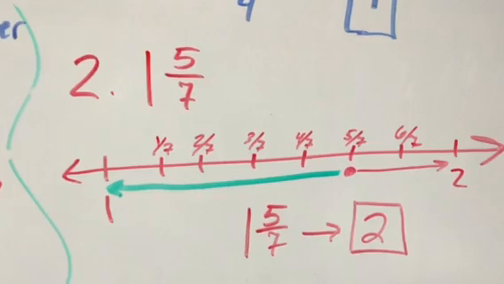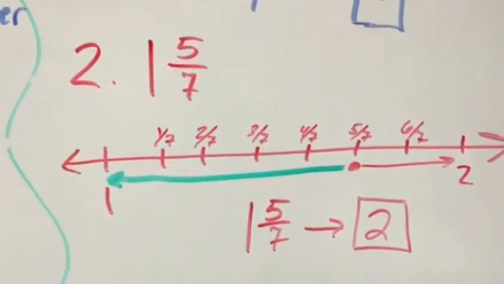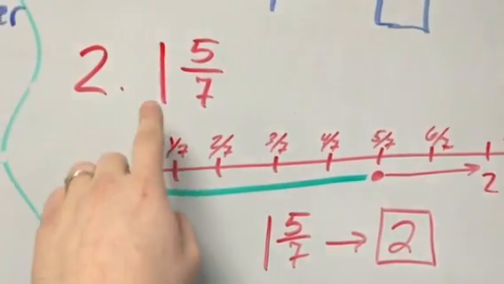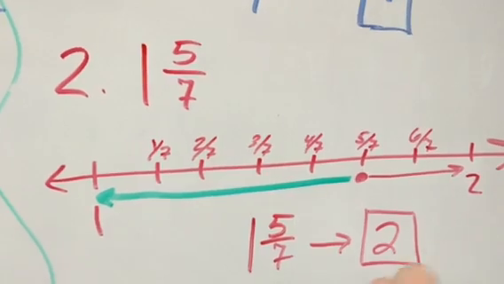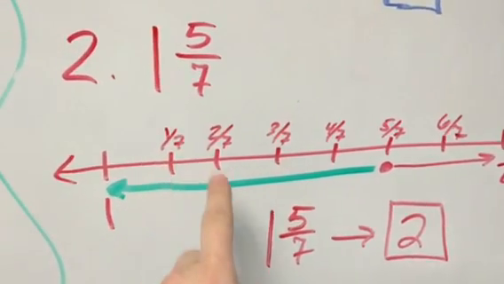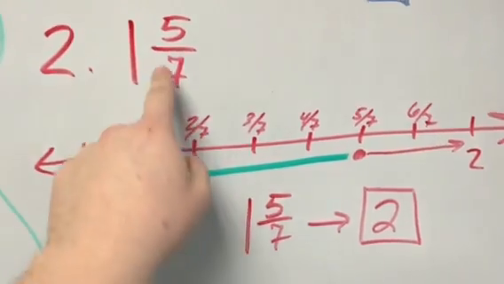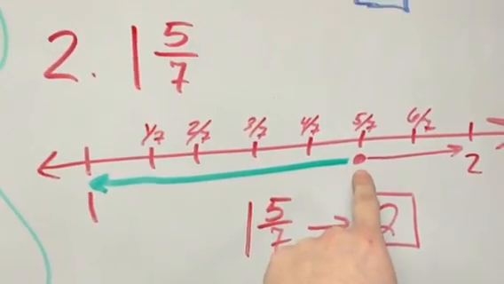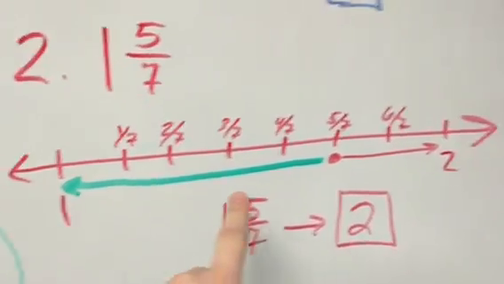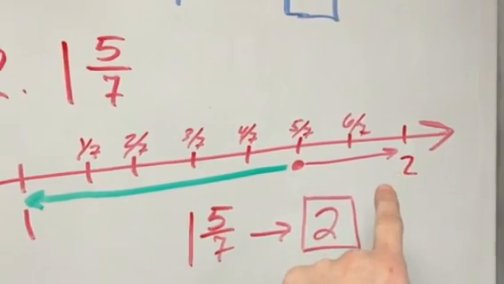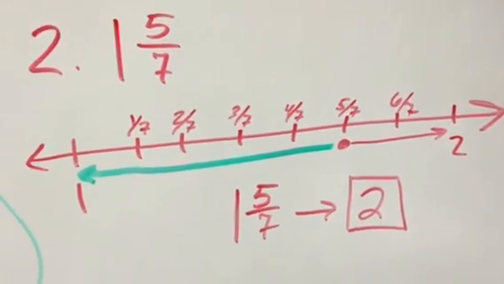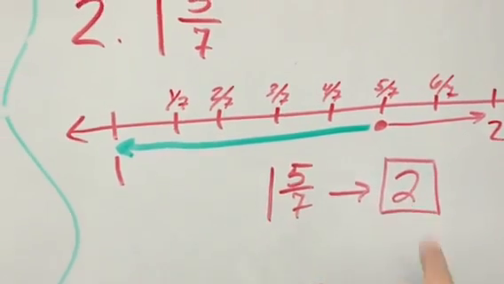Number 2 is 1 5/7. And I do the same strategy where I'm only going to be looking and doing my number line from 1 to 2. So I count up my sevenths, 1/7, 2/7, 3/7, and so on. I plot my point at 5/7, and I look at the lines. Here's the line to 1, and here's the much shorter line to 2. So I know that I'm going to round 1 5/7 to 2.